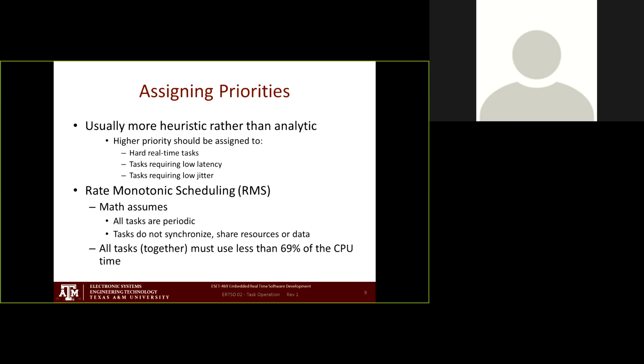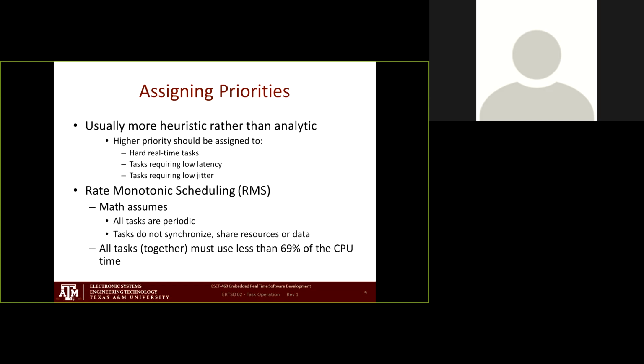Now, when you do all the math in rate monotonic scheduling, which is kind of the ideal best case for CPU usage in a real-time kernel, for everything to work properly, for every task to be able to operate with low jitter, low latency, and hard real-time tasks to all happen when they're supposed to happen, the total of all of the instructions used by these tasks has to use less than 69% of the CPU time.